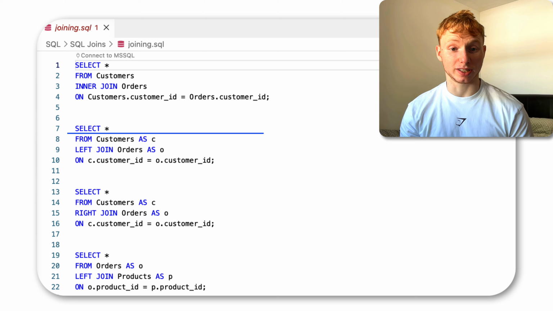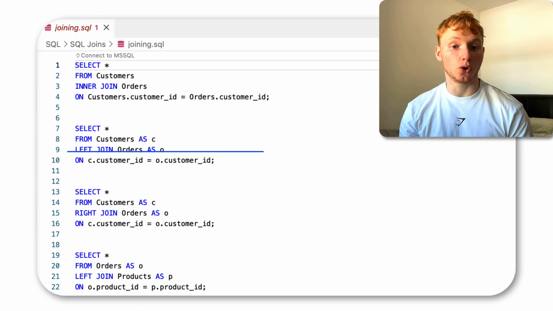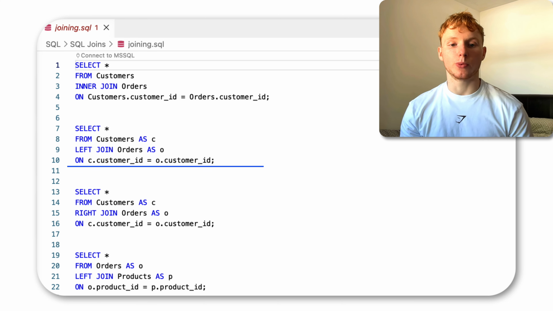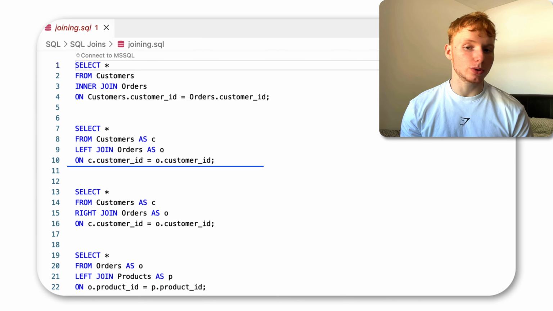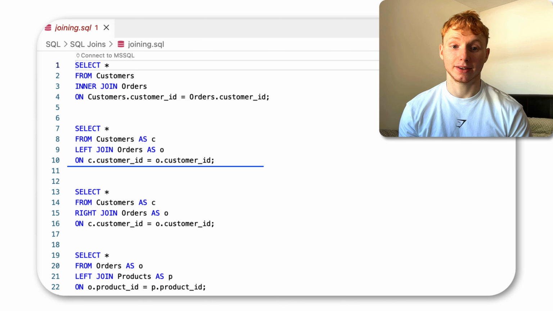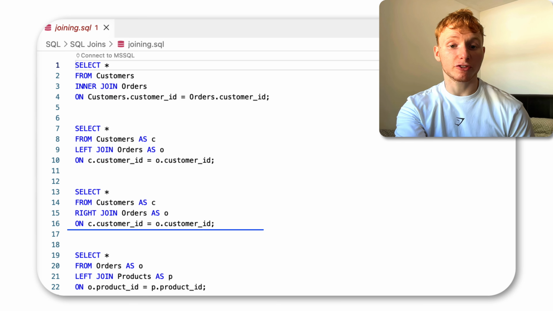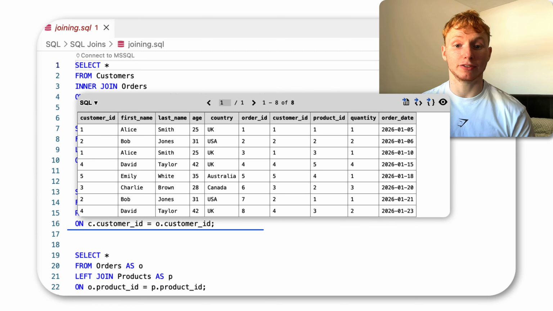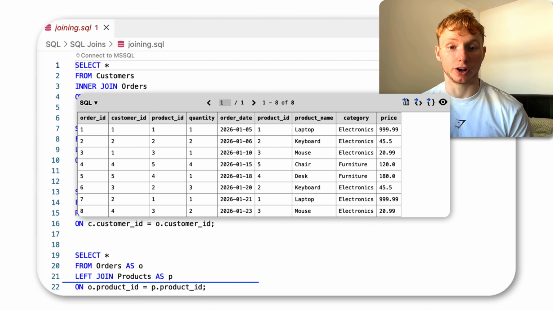Select asterisk again, then from customers table, and then put as C. This is my example, so now when we do the left join, orders as O, we can write the join as c.customerID equals o.customerID instead. This does the exact same thing as previous, but just shows the alias. Following from here, we have a right join and a left join example. This is just some more examples to show what we've already gone through.